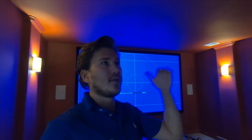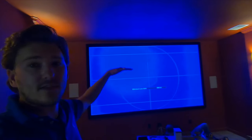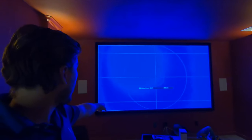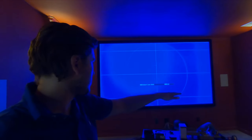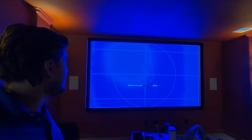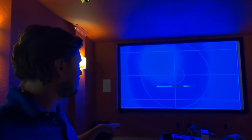Grayson is working on calibrating the projector — it's pretty simple if you follow these instructions. Mount the projector at the center of the room at the top of the screen. Throw your level on it and make sure it's level with earth going front to back, then level the top line at the top of the screen all the way across. Grayson is a little low on the left — he's going to pull that left side up. Then the bottom right looks high, meaning the whole projector has to shift to the left. Then you use the lens shift inside the projector to actually level that out, and within a couple of minutes he should have it ready to go.